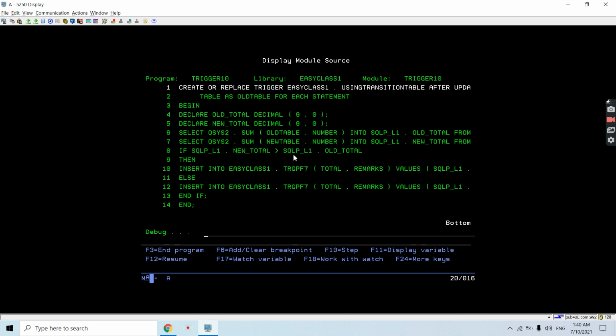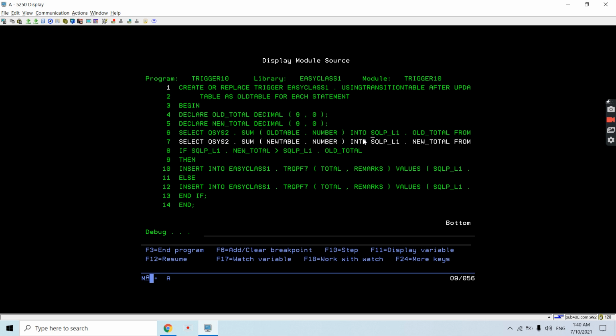Now let's debug this. This is default null. This again null. Select this sum from this into this variable. So this variable is now 1000, because in the old table we are getting this value from the old table.